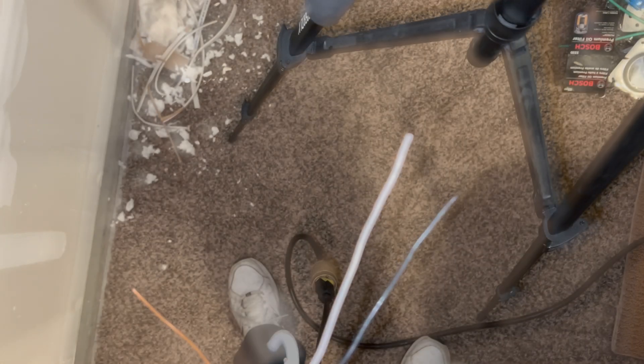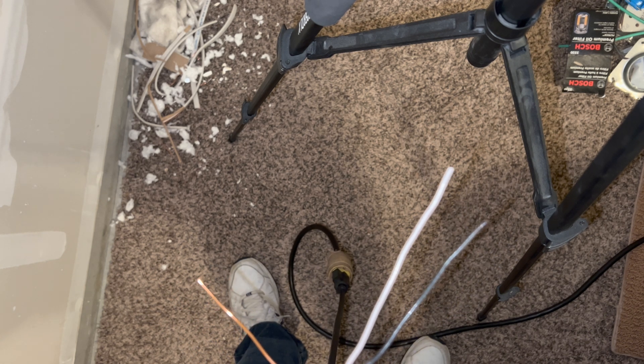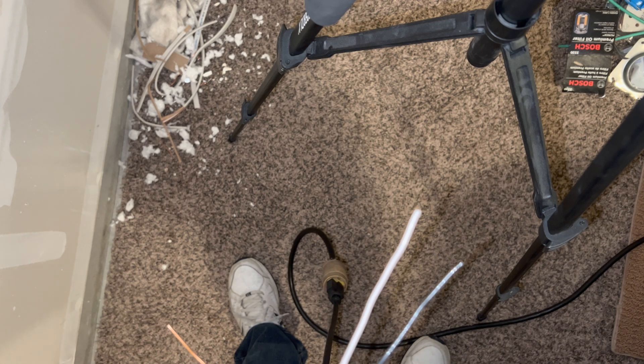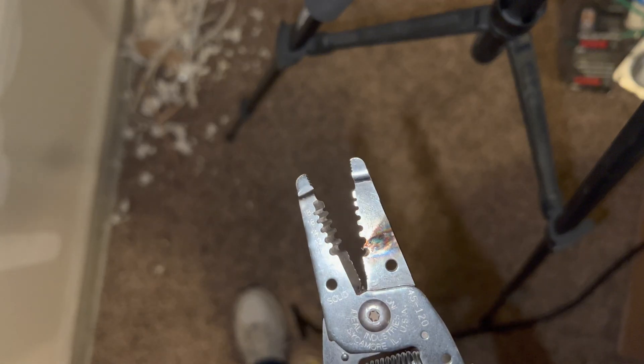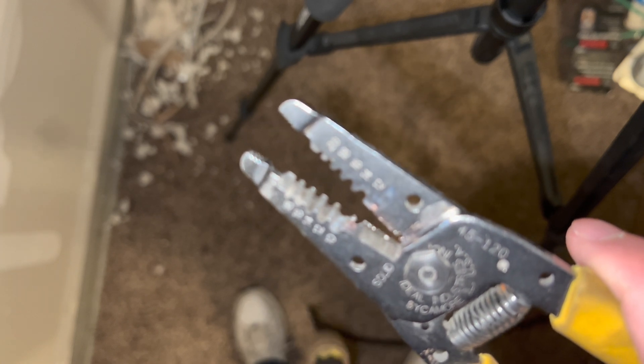I'm going to turn it back on and cut the hot and the neutral, then go to neutral and ground. Because this isn't directly on a breaker it's giving me a little different results. The first time cutting all three wires tripped the breaker and I had to reset the GFI. The last time cutting just the hot and ground only tripped the GFI. Now power's back on, doing the hot and the neutral - obviously a bigger explosion, as you can see. That one took a literal chunk out of the strippers - more dangerous on the hot to neutral.